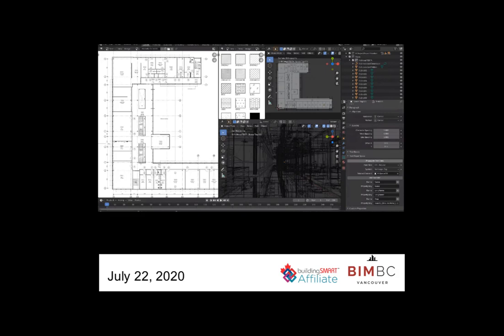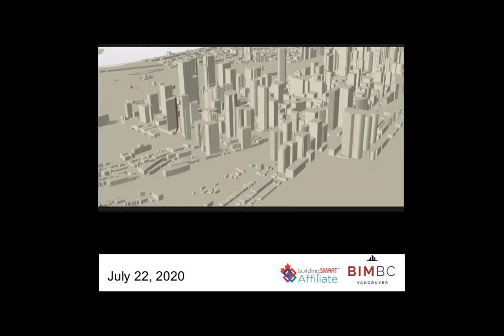But again, this is about the purpose first. And with the freedom of open source, instead of being told what you can and can't do by a vendor, this, again, is another demonstration of something you might be able to achieve. This is another small demo, just a quick one. I think this is Sydney.